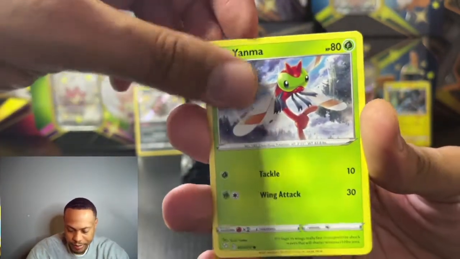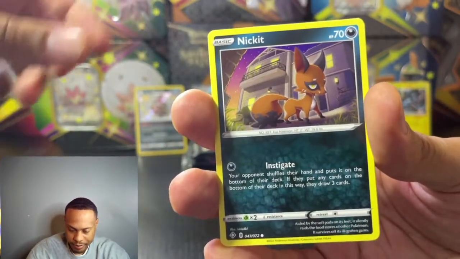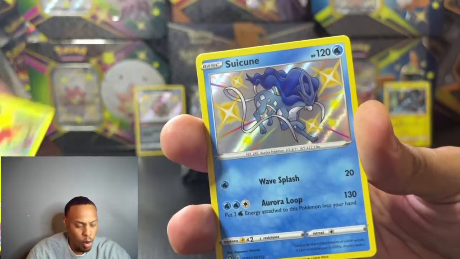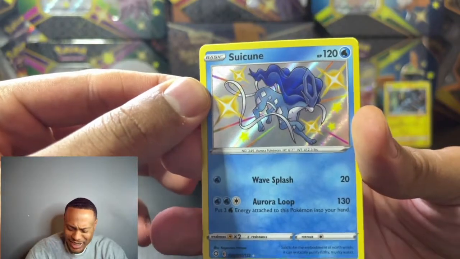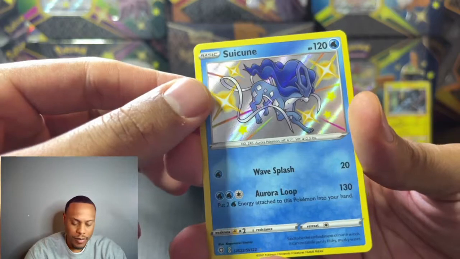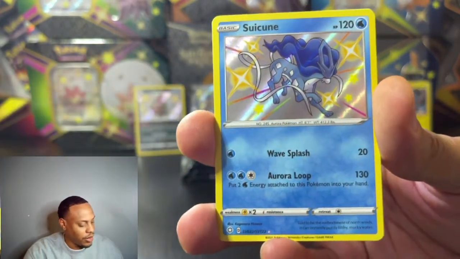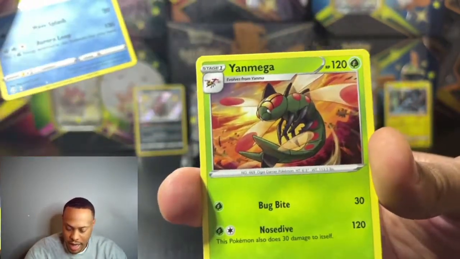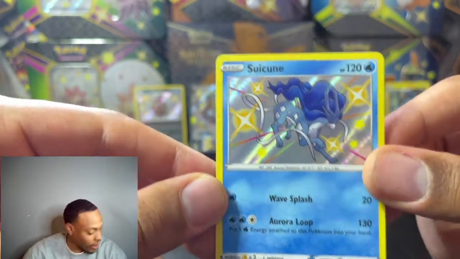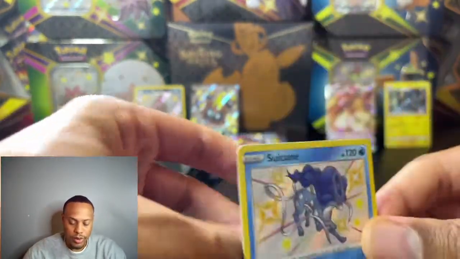We got a Yanma. Trapinch. Nickit. Gossifleur. And we got the shiny Suicune. The Suicune. I think this is one of the more sought after smaller shinies of the set. And behind it, we got a Yanmega. But the shiny Suicune, such a nice card. That's a nice Pokemon right there. One of my favorite legendary Pokemon, Suicune.